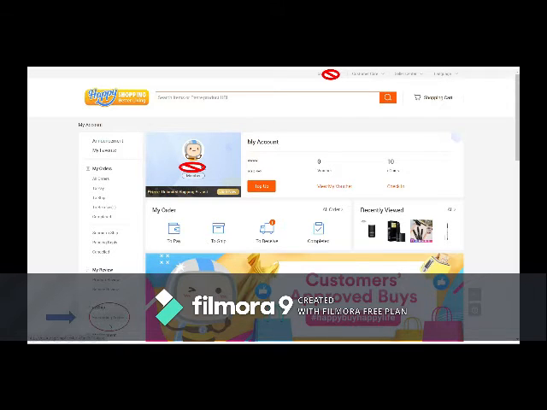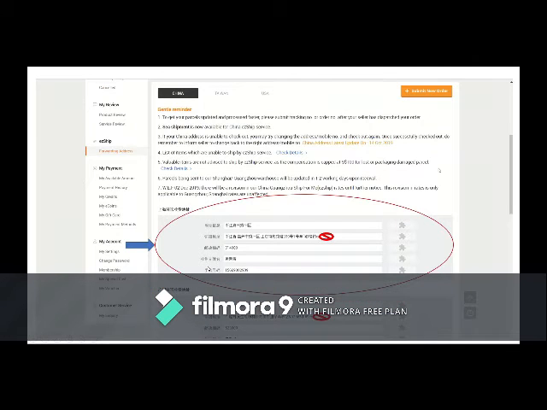You can go and click on this forwarding address. It will show you this screen, where it will show you the forwarding address from China, from Taiwan, from USA.